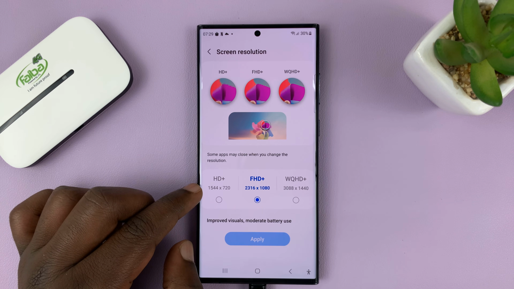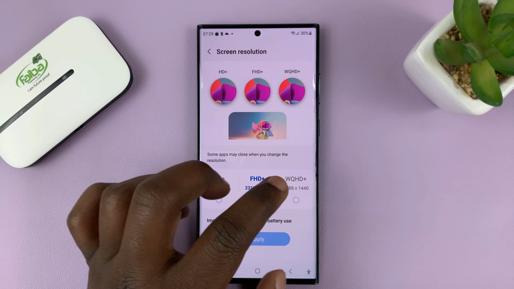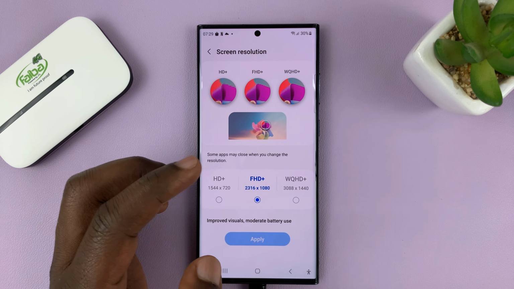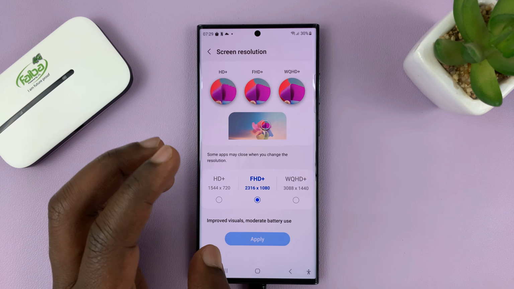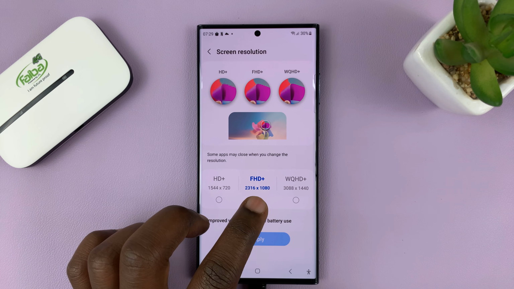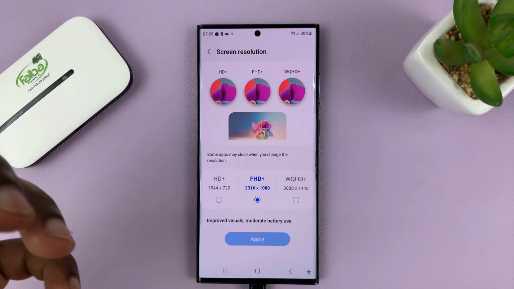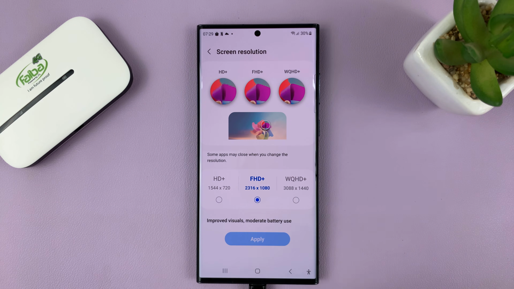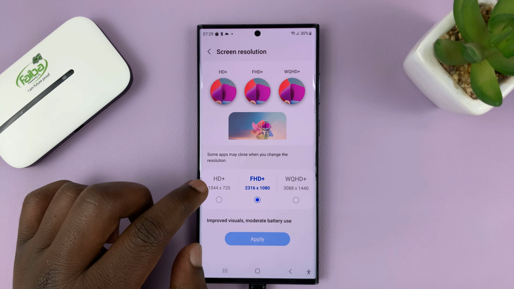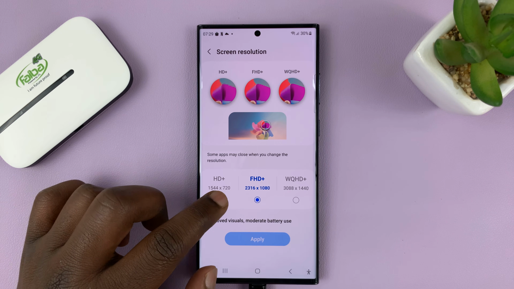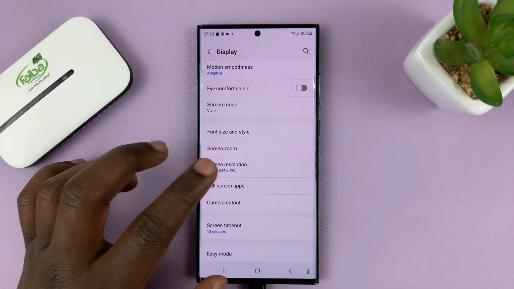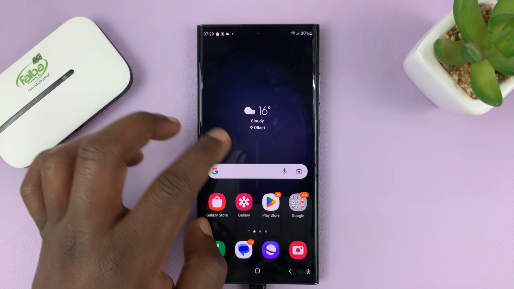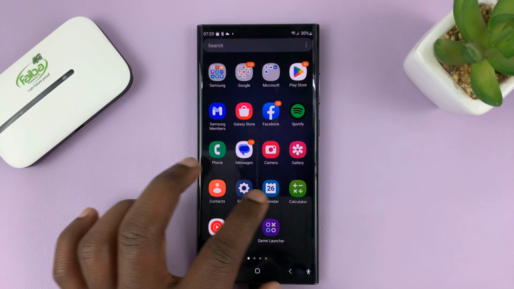We have HD plus, you have full HD, and then you have WQHD, which is the highest resolution, which is basically just like 4K. Okay, so the middle is the sweet spot between high clarity and high resolution and saving battery. So if you prefer to have the HD plus and save even more battery life, then you can choose that. That's going to be slightly lower resolution, still usable, still good enough. If you look at it, it's still extremely good.